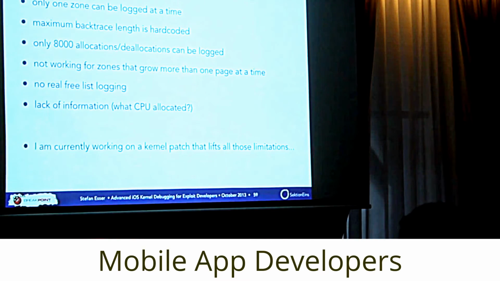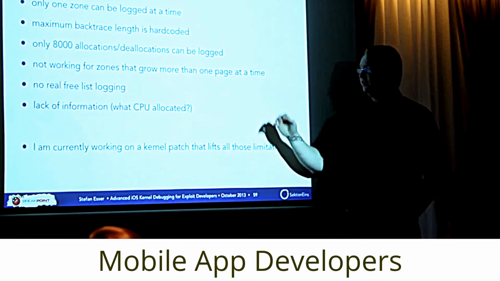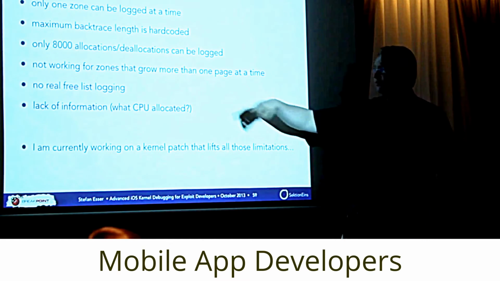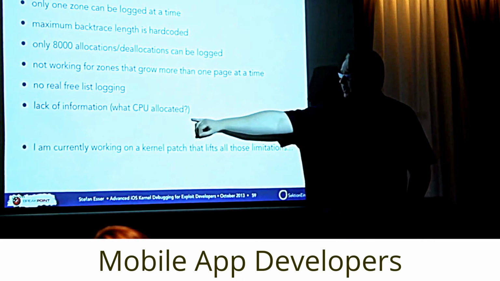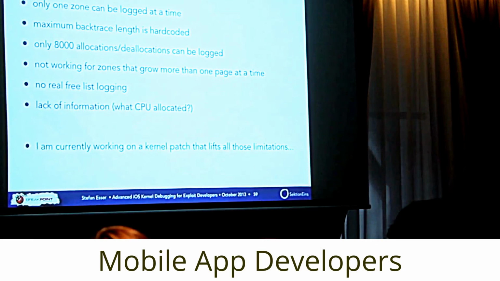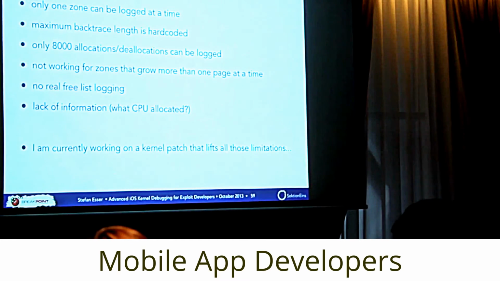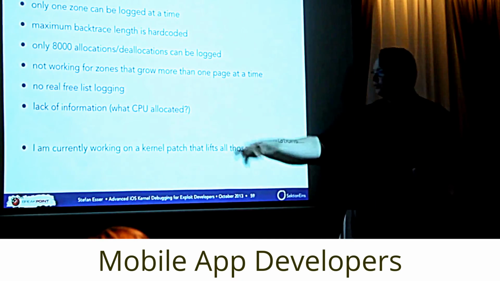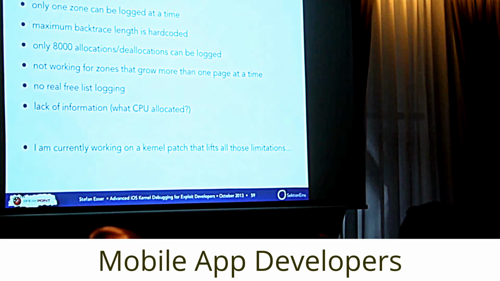Yeah, and there's other stuff, like right now my JavaScript needs to emulate the free list. The new tool will dump the free list so that you know the real free list. Something is also missing: if you have an exploit on a new device, you also want to know what CPU thread, and maybe other information like what kernel, what process allocated that memory, and this is all missing. So all this will be in the final version. And yeah, I will also release it, but it's most probably not being released anywhere before December or so.